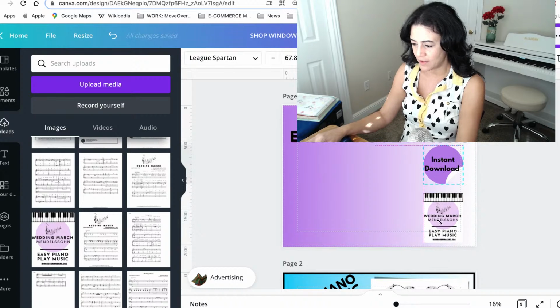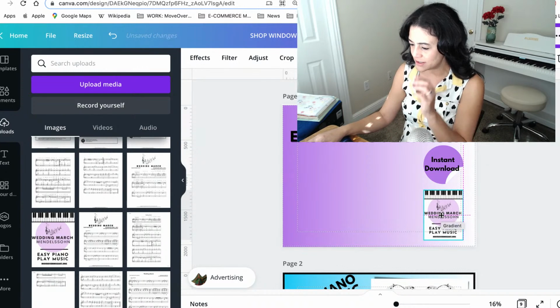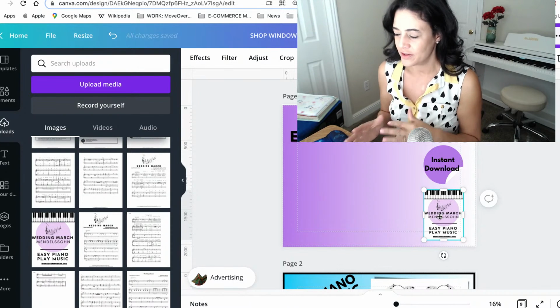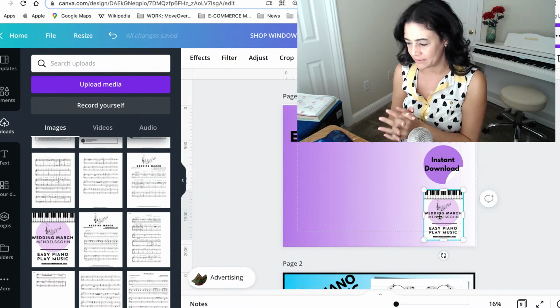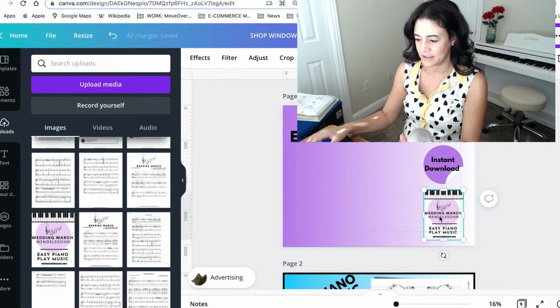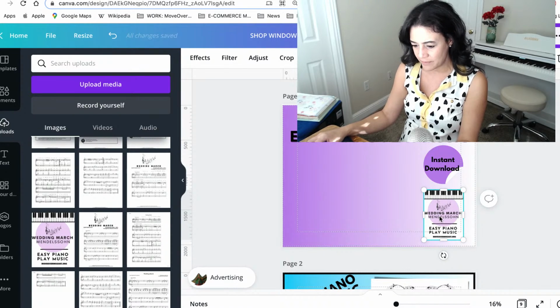Okay, and they know that it's from this collection, because each of my collections have a slightly different look. There's somewhat of a unified look, but the kids' finger gymnastics versus the easy piano play, which is more classical or more pop, they have a slightly different look, but some of the elements are the same.